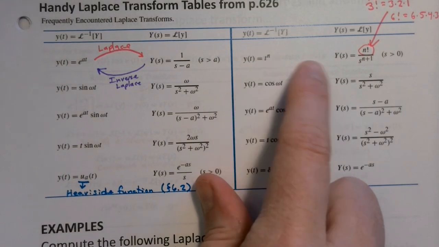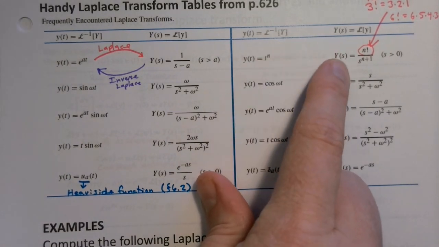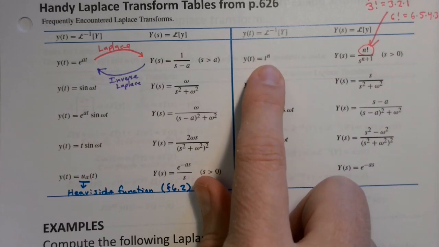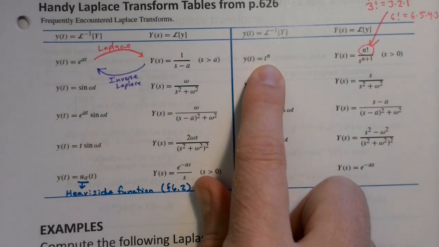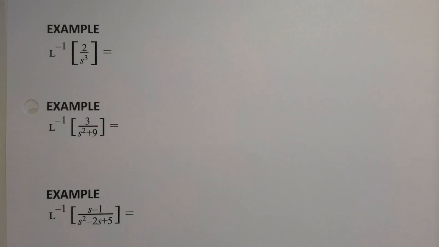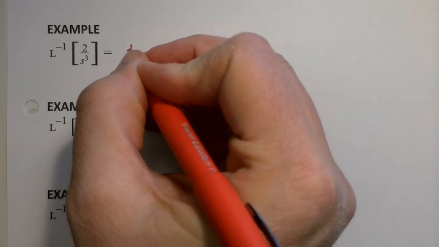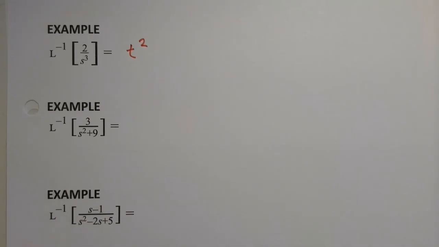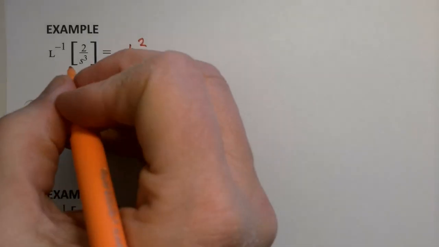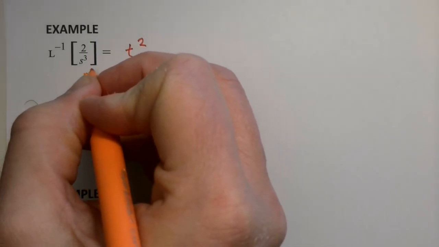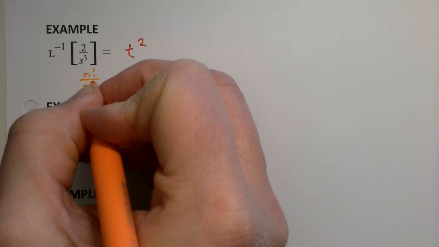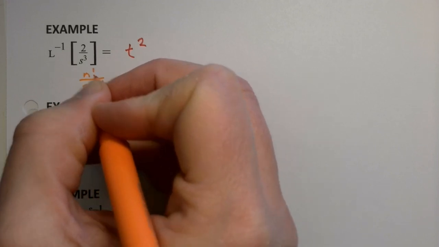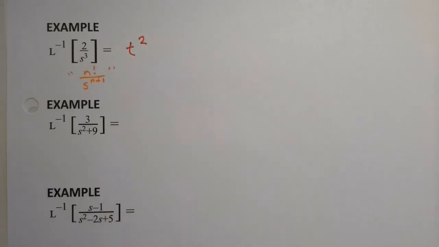That means if I inverse the Laplace transform, it's equal to t to the second power. So this, really, right here, is the same thing as saying t squared. So by applying the inverse Laplace transform, in this case, it's equal to t squared. And that's because we use the rule where it's n factorial over s to the n plus 1, right? That was the rule that we used.